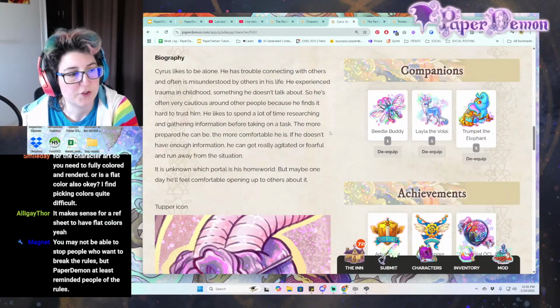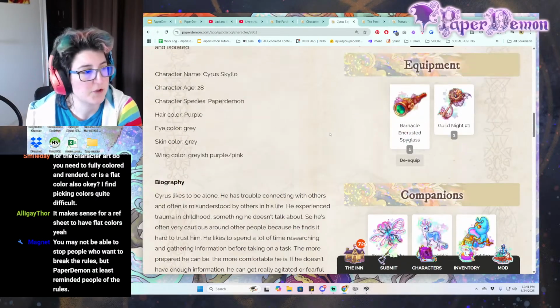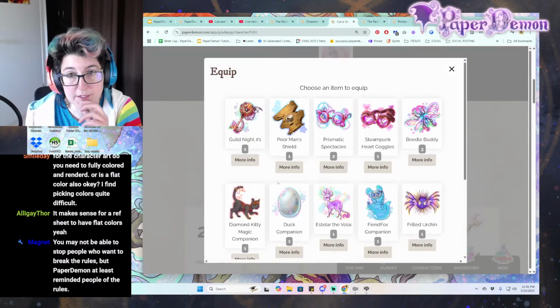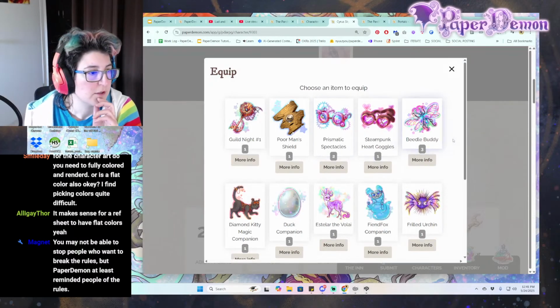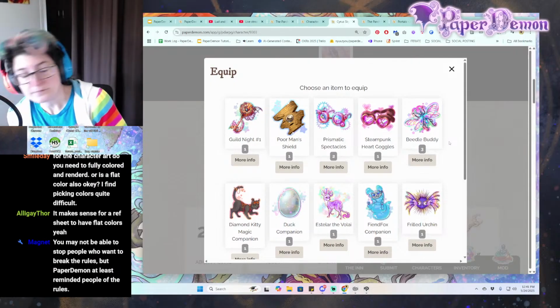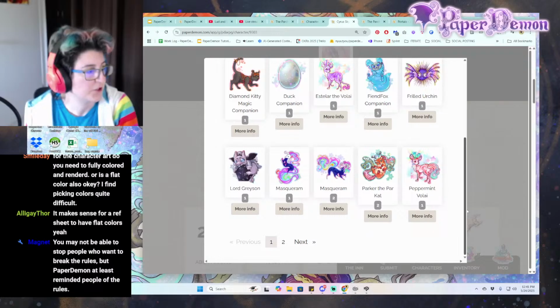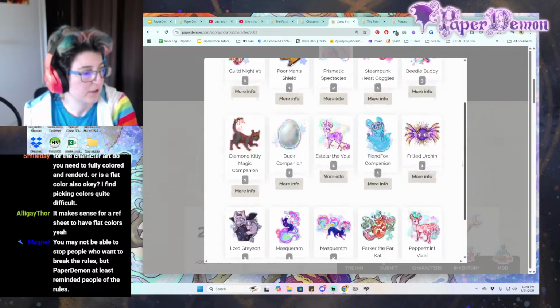By the way, if you did just join and you got a companion, be sure to equip it in order for it to work. You're going to do that by equipping the item here. Hi, Diamond. So if you have any companions in your inventory, just click on them and it'll equip it to your character.